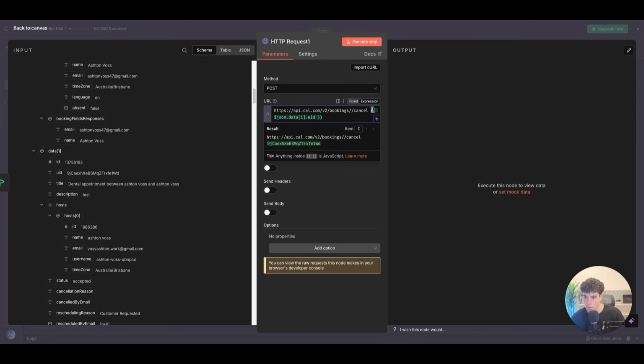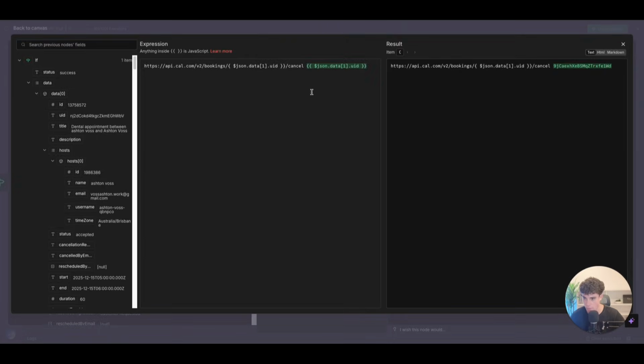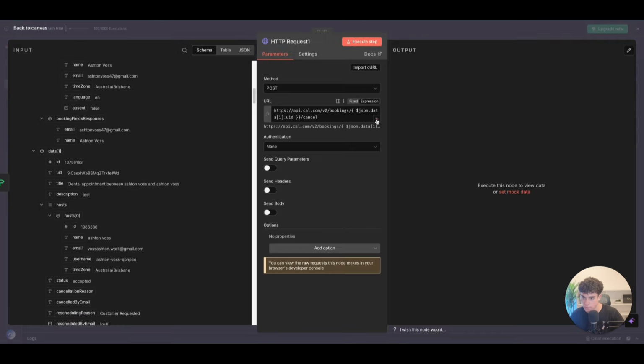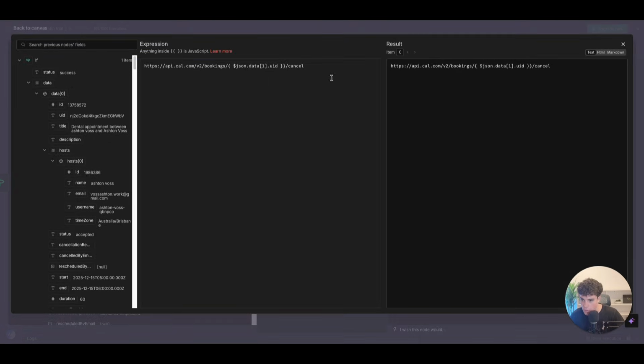Make sure it needs to be in between these two dashes right here. All right. Awesome. So that's exactly what we need. Okay, we need to make sure it is an expression. It is. Okay, I think we're missing a double curly bracket.